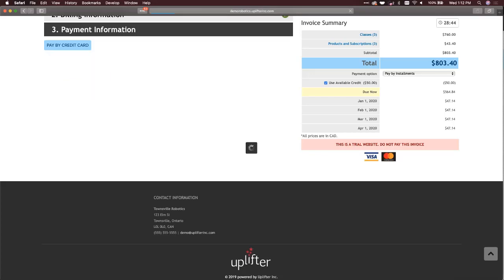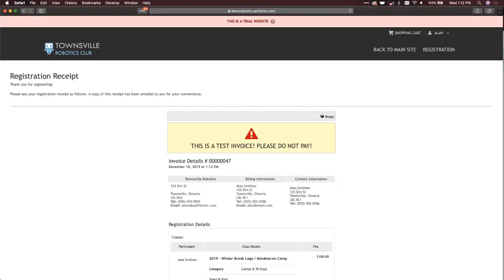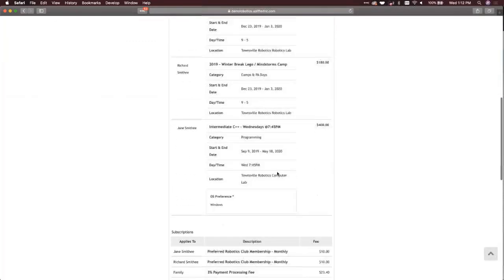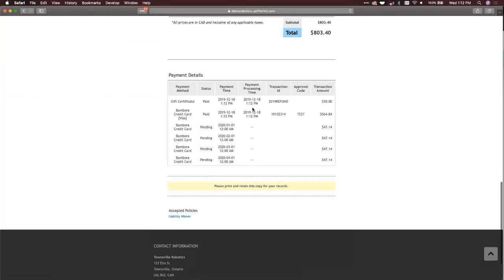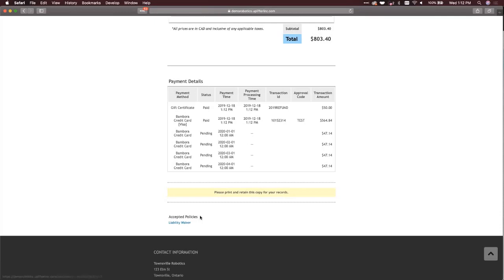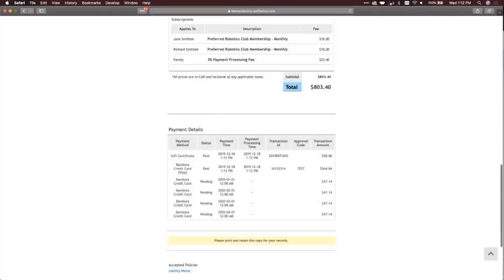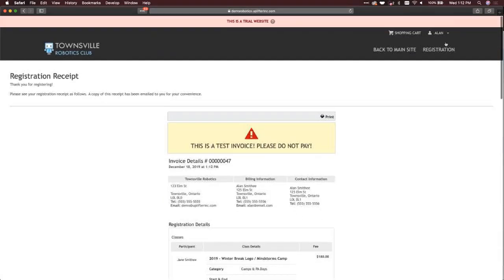So this is the overall experience that your members would see as they complete an online registration. Very easy to use, very easy to find the programs that are available for registration, and all of that, easy peasy. You've collected their credit card information, and their credit card will automatically be charged on the first of the month and the subsequent months ahead. You can also customize the messages that might appear on this invoice as well, and I'll show you that in a moment.